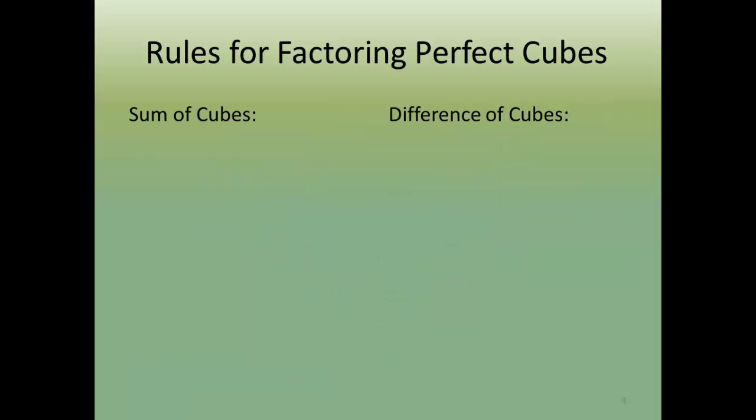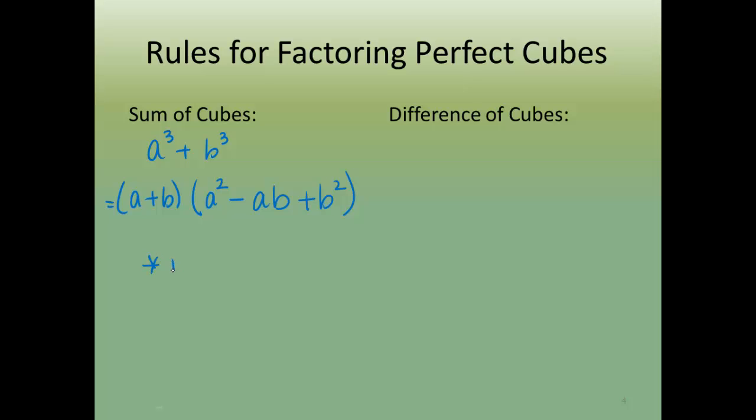So here are my rules for factoring perfect cubes. Unlike perfect squares, where we could only use the difference of perfect squares because our sum of perfect squares gave us unreal answers, we're going to be able to do both sums and differences because they're a little special. So here is our rule. I will have a cubed plus b cubed. That's what I'm going to start with before I factor, where both a cubed and b cubed are perfect cubes. Okay, so I first will factor this to be a plus b times a squared minus ab plus b squared. And this is the result of factoring a cubed plus b cubed.